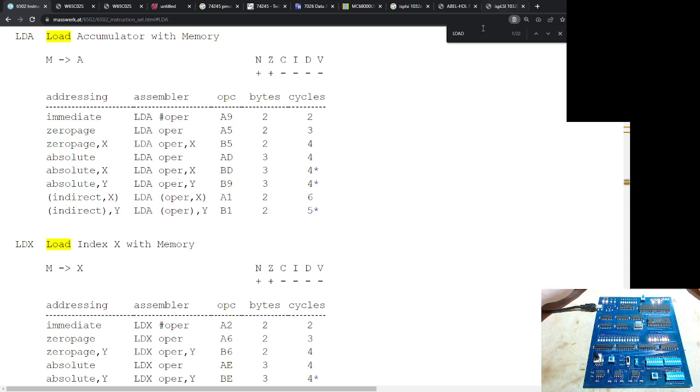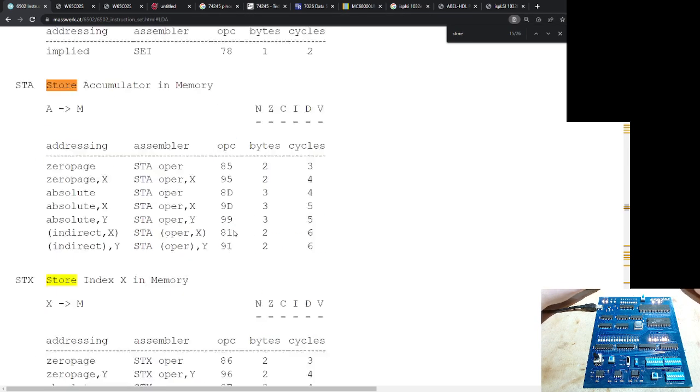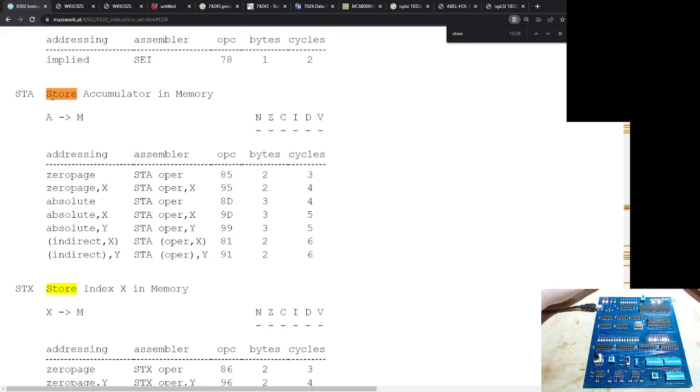And there sure is. So if I search for store, there, we don't even have to go to that list. It's right here. We have kind of the matching instruction that goes the other way around. STA, store accumulator in memory. And I won't gab on about this one too much because it's easy to describe in that it does the opposite of what load A does.